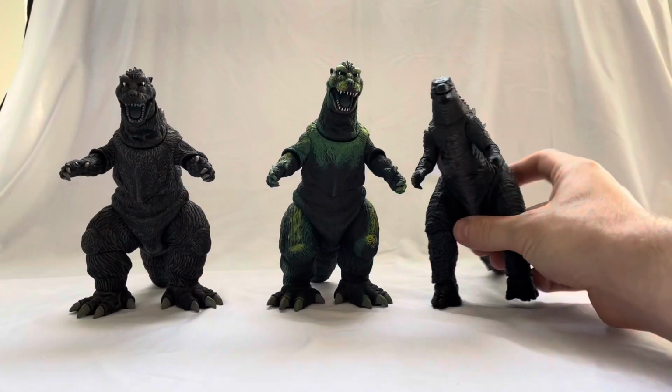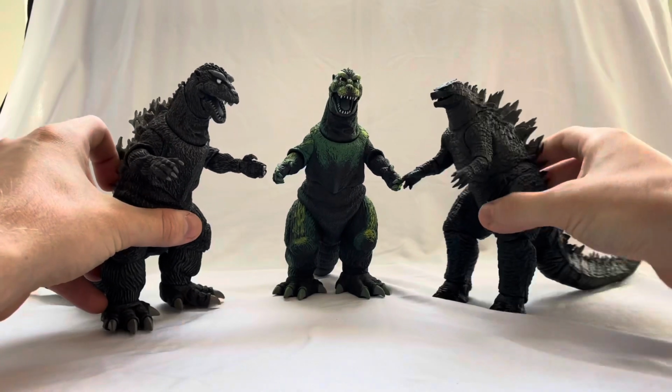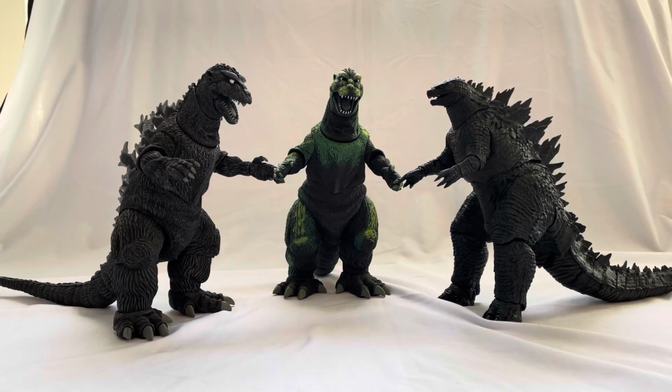And here they are next to the 2014 Legendary Godzilla, the one that started up the MonsterVerse amongst his cohorts, the passing of the torch from original to new, and I think they look really nice. I love the design of the Legendary Godzilla. It is my favorite design of the whole Godzilla universe. I just love the way Legendary did it. But as you can see, all the Godzilla figures look great.